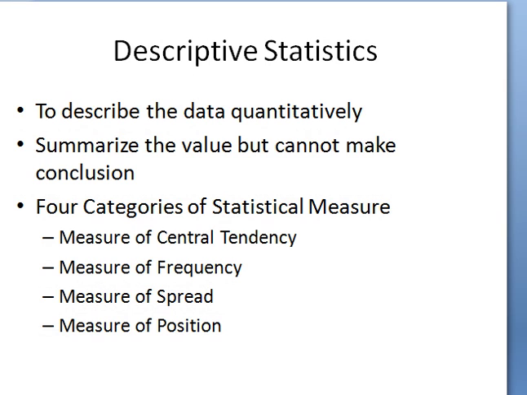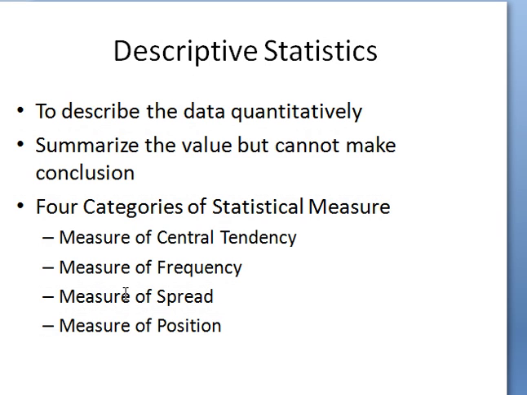Okay. So the first topic today is descriptive statistics. Descriptive statistics, or summary statistics, quantitatively describes the data. Descriptive statistics provides data summaries about the sample along with the observations made about the sample data. But you cannot make any conclusion with descriptive statistics. You cannot have any generalized conclusion with this. You will understand what descriptive statistics is in the forthcoming slides.